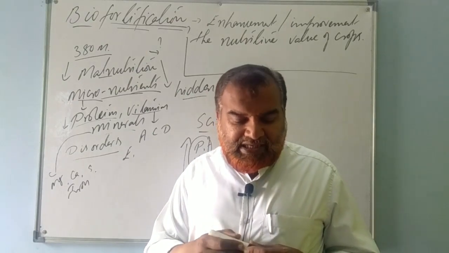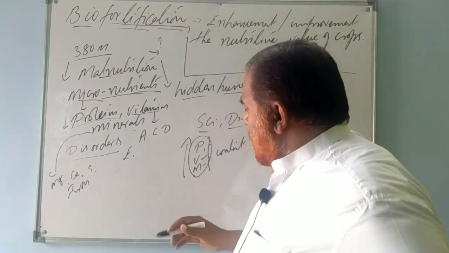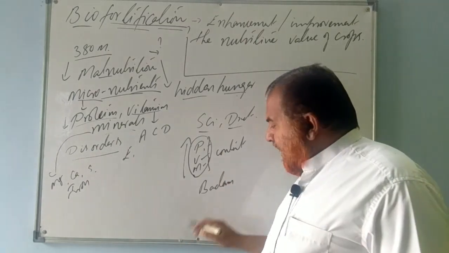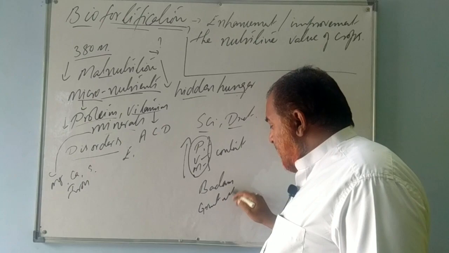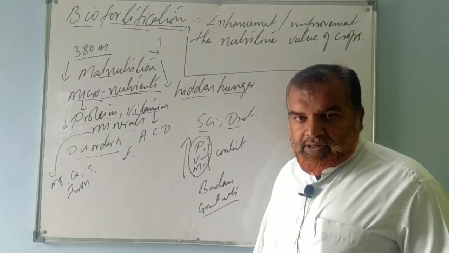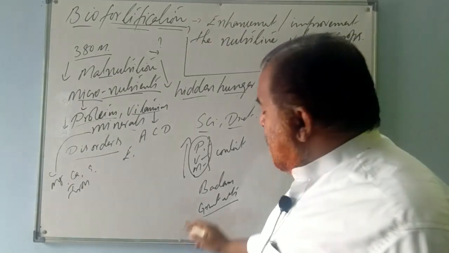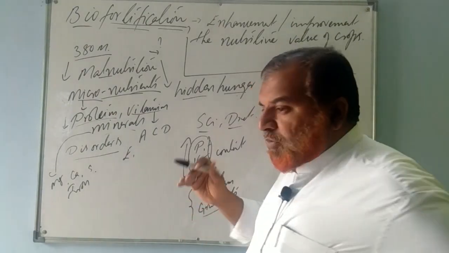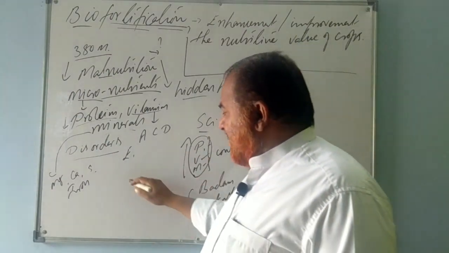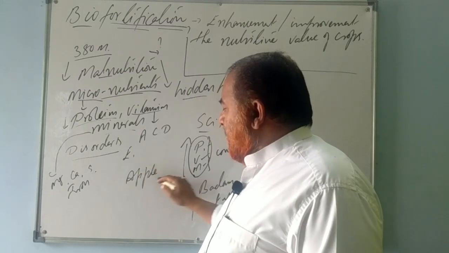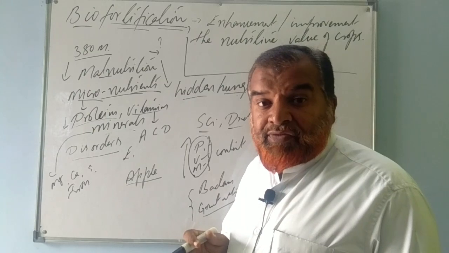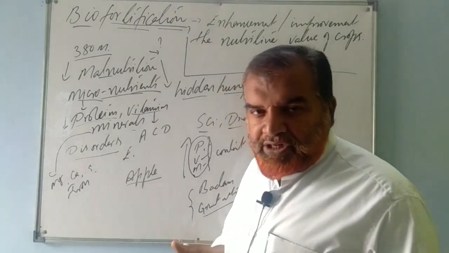Why? Because I will give you one classical example. You all know badam, almond. Groundnuts are known as Indian badam. Why? Because the nutritive value of almond and groundnuts are almost equal, or rather close to it. One more example is apple. Many rich people afford this. And in our country we have a trend: when we fall sick, we eat fruits. Usually we should eat fruits daily.